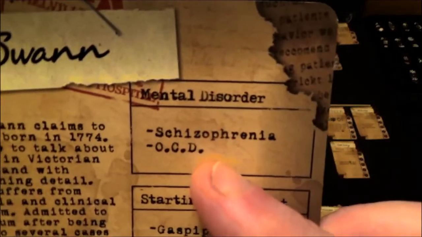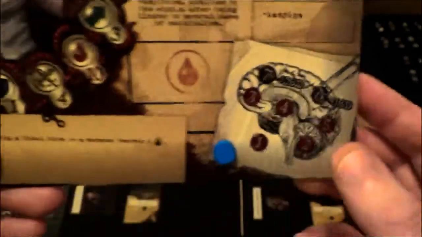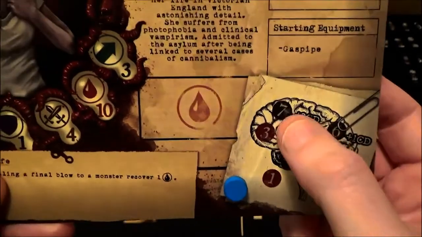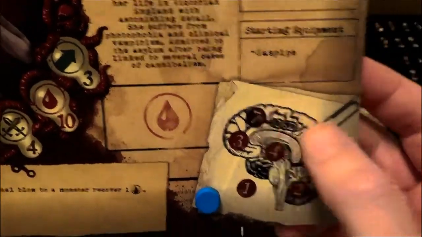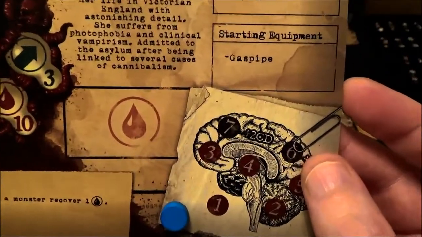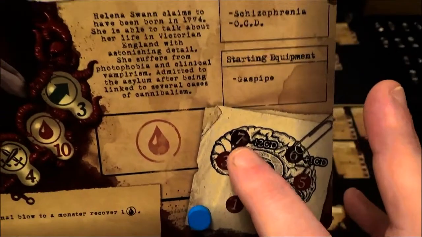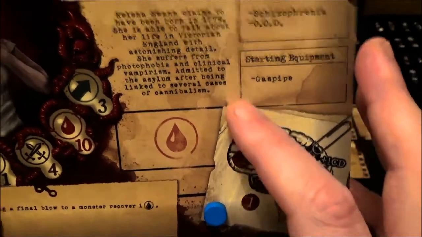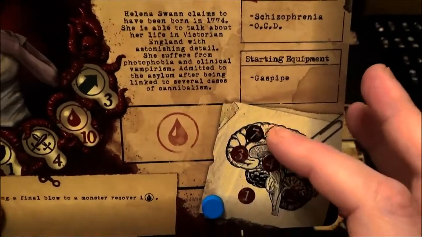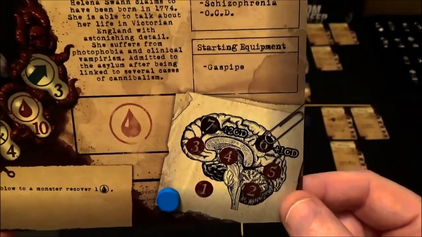Her mental disorder is schizophrenia and OCD, and her starting equipment is a gas pipe. Her insanity track here goes up to 7, so she's pretty crazy as well. It takes a lot for her to get lucid. Oh, just one part on these. Say you're up on 7 here, and gained another sanity point, as it were, then yes, you have a lucid episode and you just get escorted back to the isolation cells.